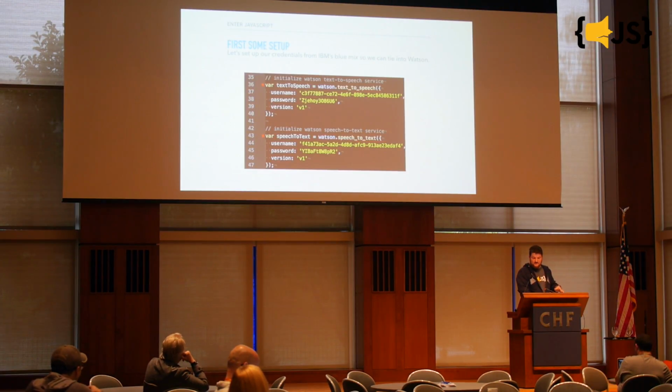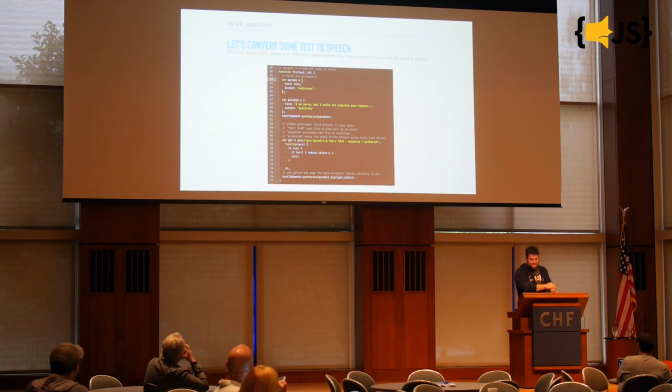Here are the credentials that we're going to set up for our text-to-speech and speech-to-text service. I'm also using Watson from the NPM registry to get access to those methods. Okay, this here does a little bit of setup to add some params to the request that we're going to make to Watson. It also initiates a GStreamer child process to play the audio that we pipe to it that we get from our response from Watson's text-to-speech API.